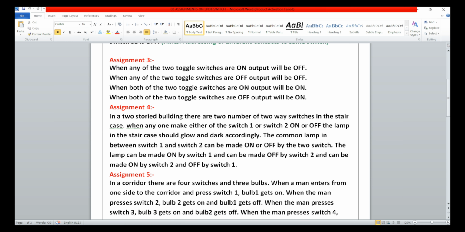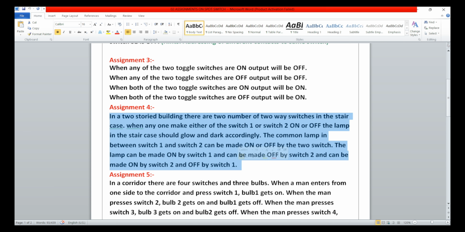The common lamp between S1 and S2 can be made on or off by the two switches. The lamp can be made on by S1 and off by S2, and made on by S2 and off by S1. This is the staircase program.